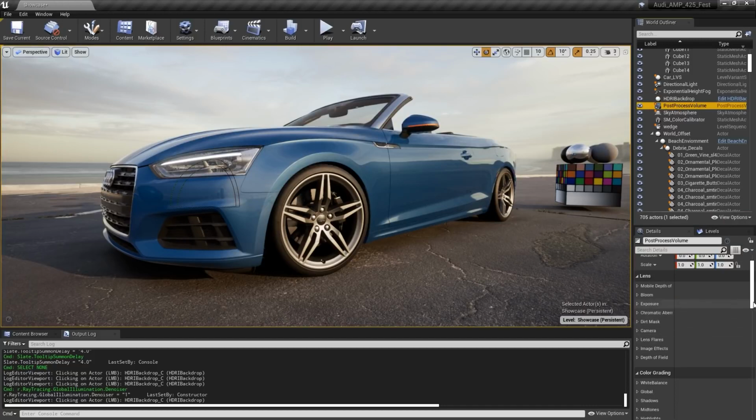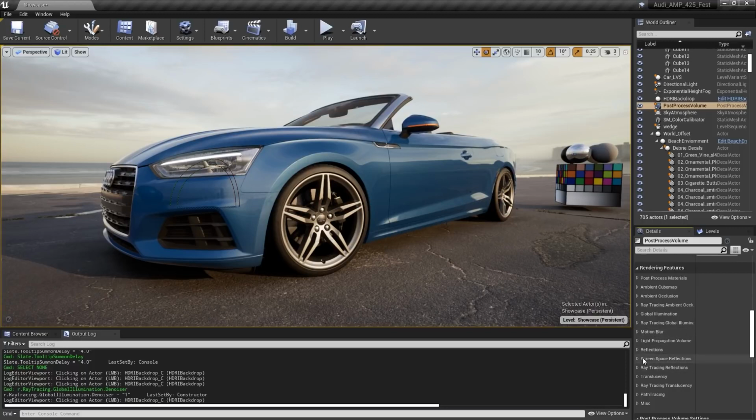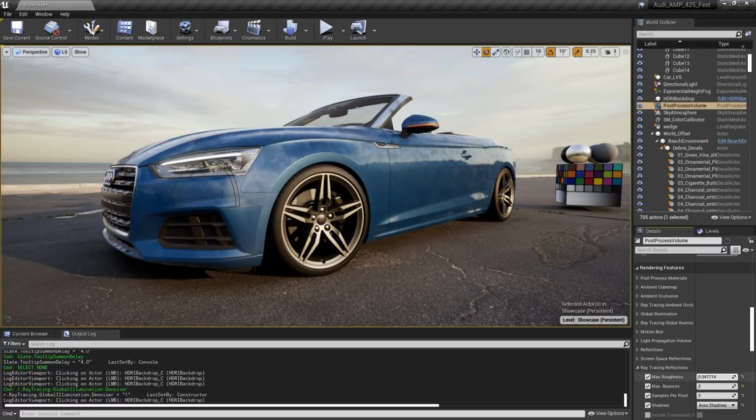So if we come down here, currently by default, the post-process volume, when you first open a project, is what's going to be driving all of these attributes. So any attribute that's inside of here. If we go into ray trace reflections and I start to play with that, you can see as I drop that down, I'm changing what's using reflection probes versus ray tracing. Now, at any given time, I could override this with a console variable.